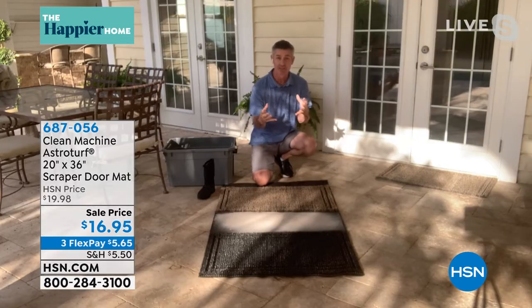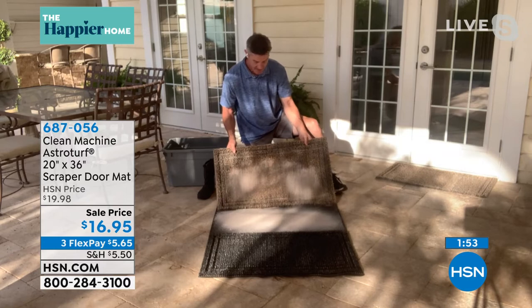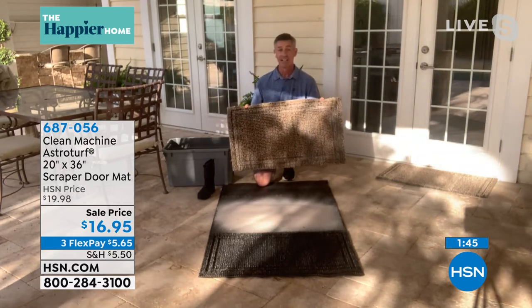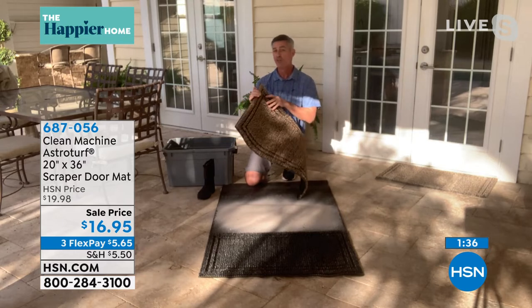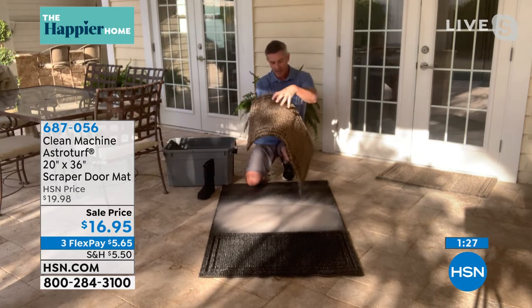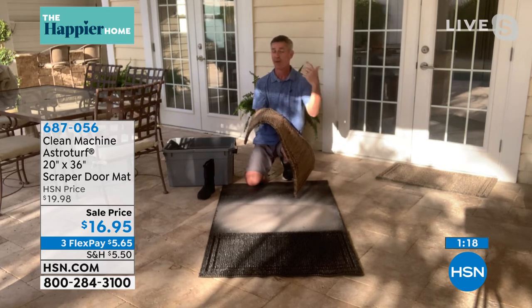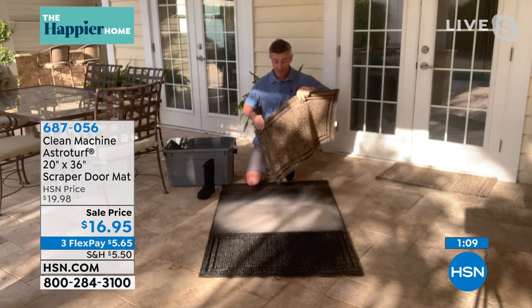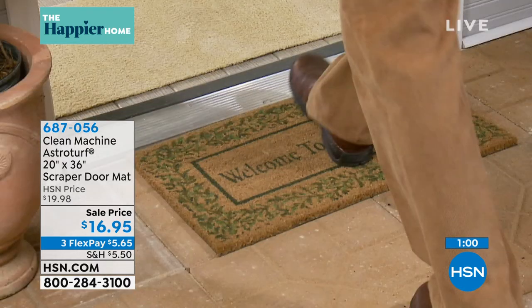It's those AstroTurf blades of grass that really do a great job. You can hear them as I go across the mat. I put all that sand in — look at this — it does a better job of trapping up to five pounds of sand, dirt, and debris. The second part: you're not going to have to replace this twice a season because it's going to last. It's got a rubber back. Those mats that get muddy or wet and start to decay and mold? That's never going to happen. You can really see the depth as my fingers go in there — that's what keeps the dirt in the mat. No more sweeping, no more vacuuming every day, no more shouting at the kids to wipe their feet. These are a bigger size than that standard mat you've been buying and replacing several times a year.